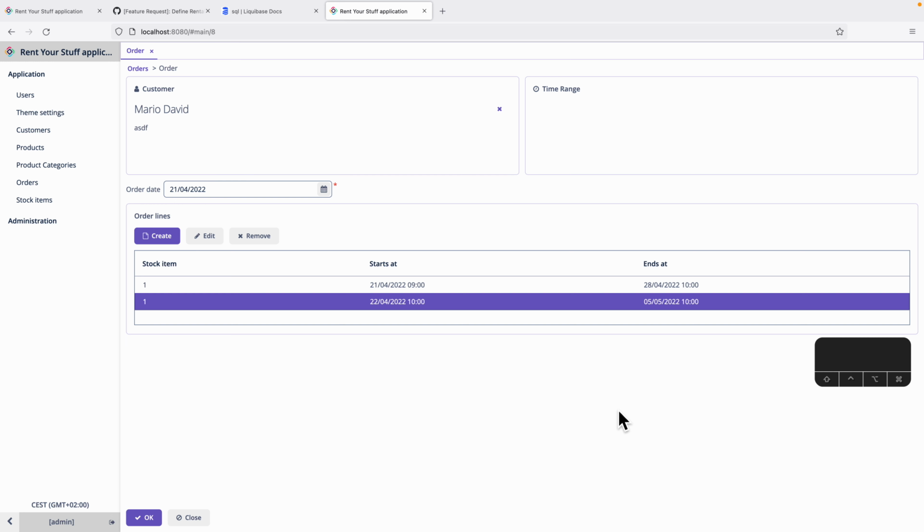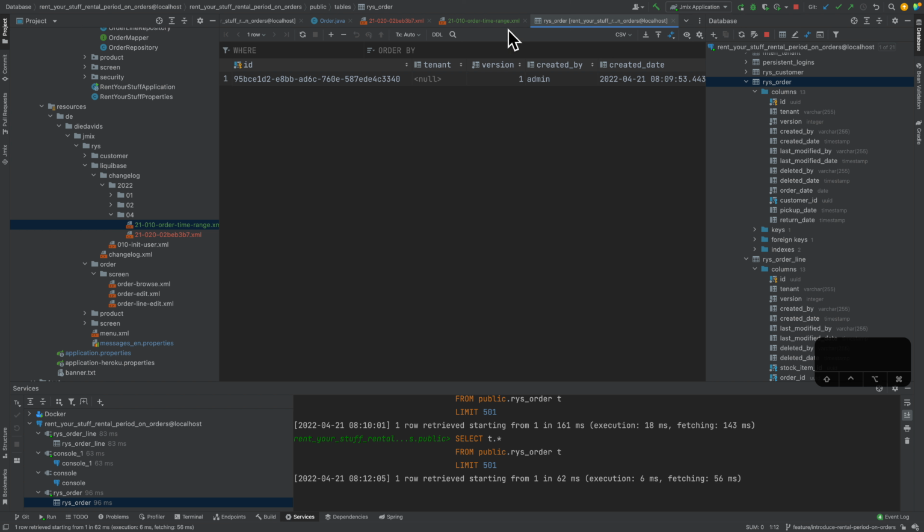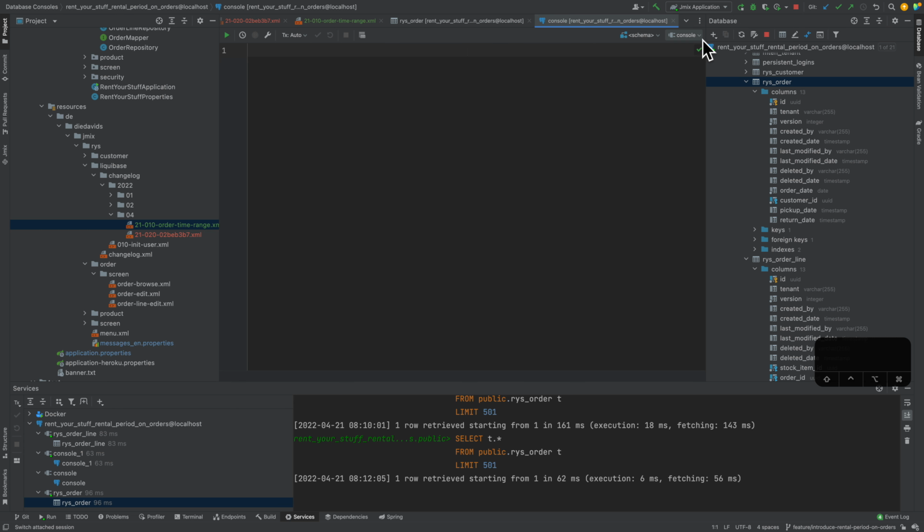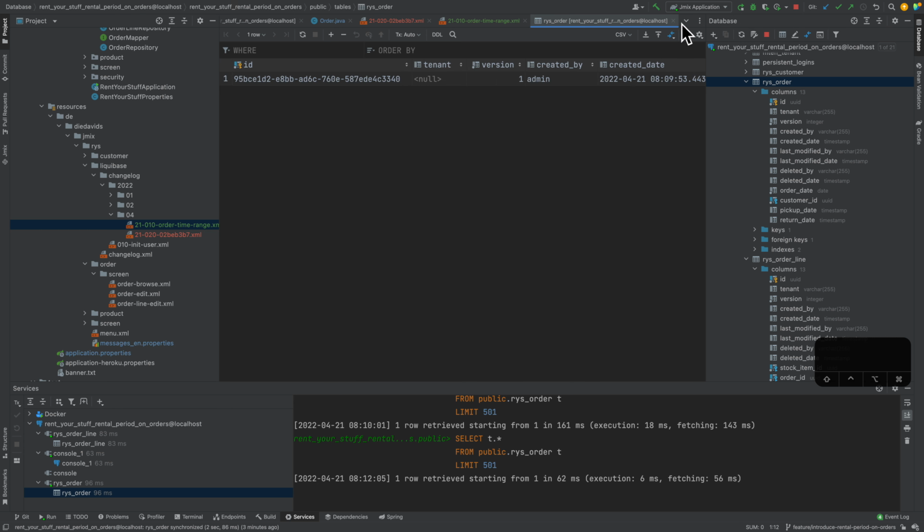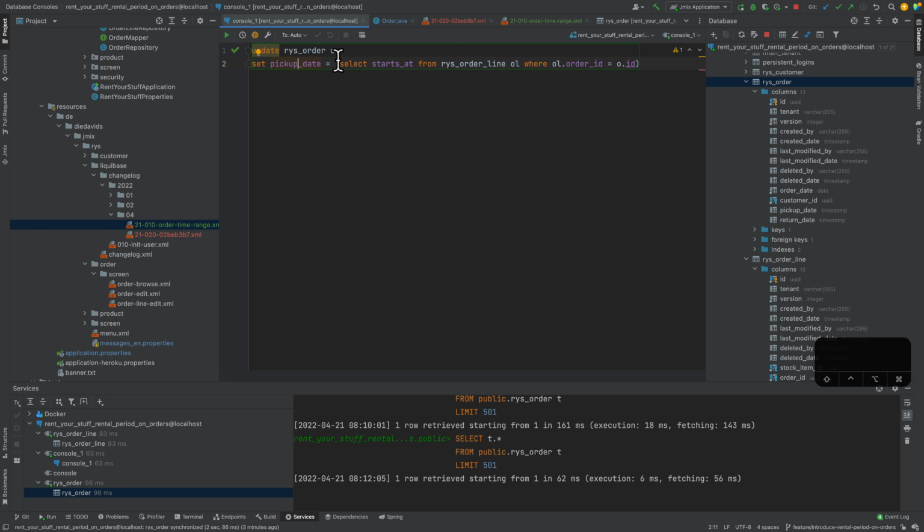So this means that the range of the order is now actually the superset of all ranges of all order lines. And for that, if we now run this script here once again, then I would assume it causes some problems, because our statement here should now return two items.